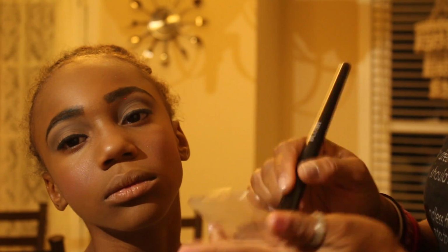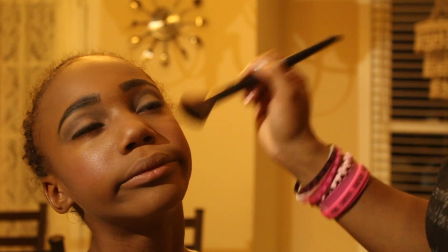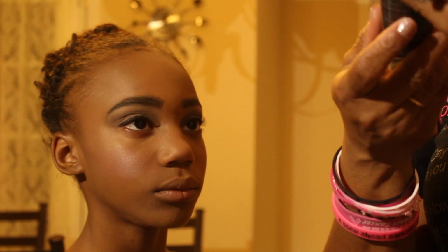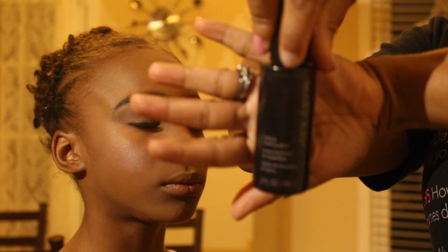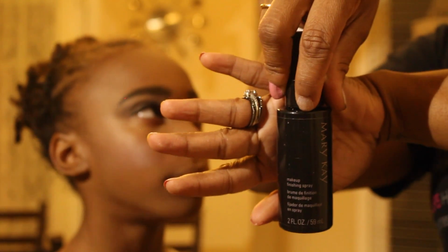And this, because the Cheekers has a very nice little glitter to it, you don't need to add any highlight to that. So it's already built in for you. And then I'm going in with Mary Kay finishing spray, the makeup finishing spray. I think this is Isara and Chase's absolute favorite part of their whole life.